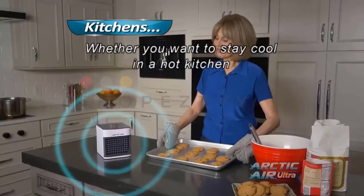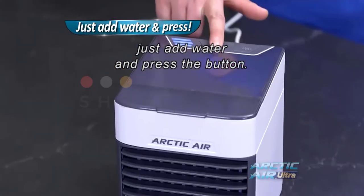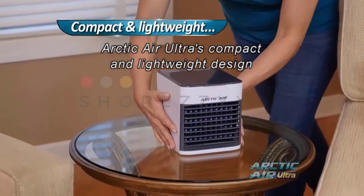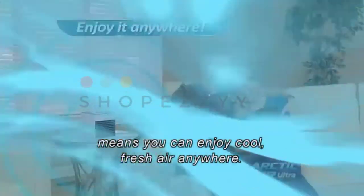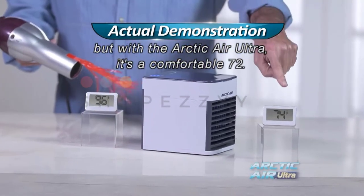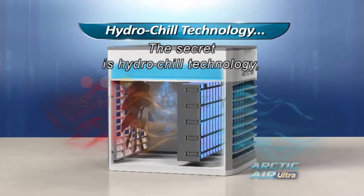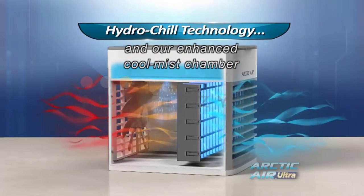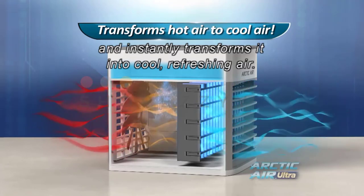Whether you want to stay cool in a hot kitchen or nice and comfy while watching TV, just add water and press the button. Then relax and enjoy the cooling breeze. Arctic Air Ultra's compact and lightweight design means you can enjoy cool, fresh air anywhere. Even the intense heat of this blow dryer reads at 96 degrees, but with the Arctic Air Ultra, it's a comfortable 72. The secret is HydroChill technology, which uses our advanced evaporative air cooling filter and our enhanced cool mist chamber that pulls in hot air and instantly transforms it into cool, refreshing air.